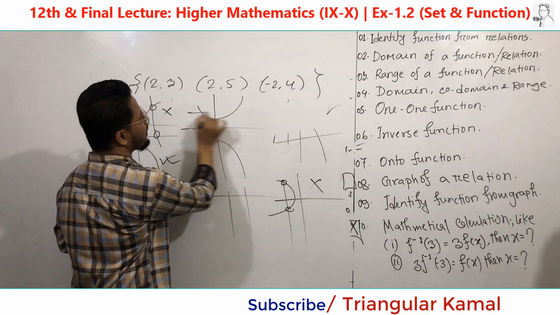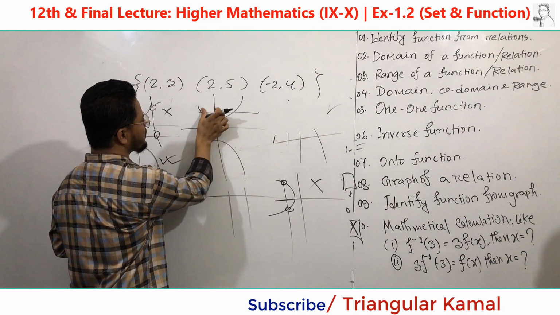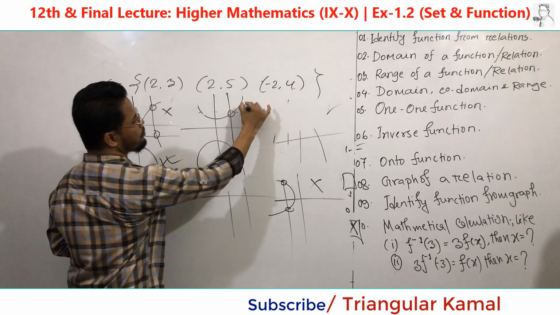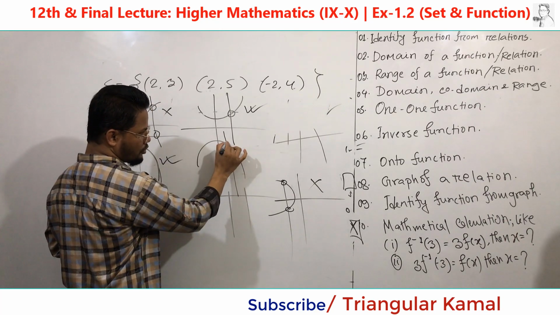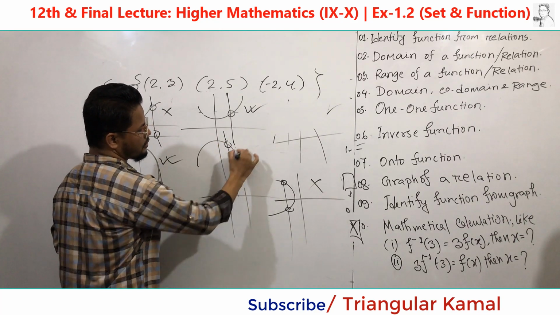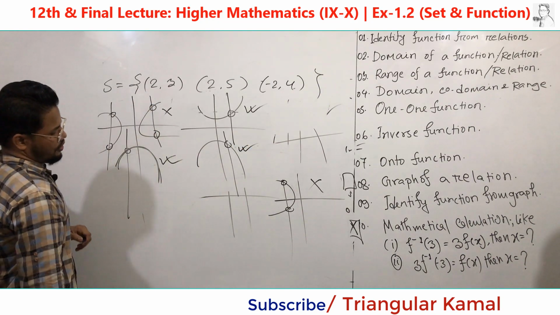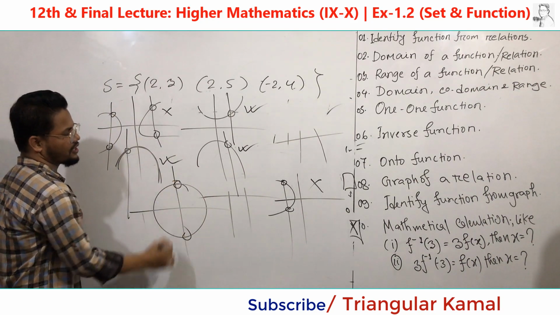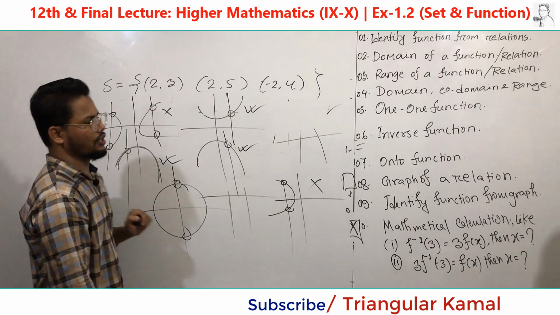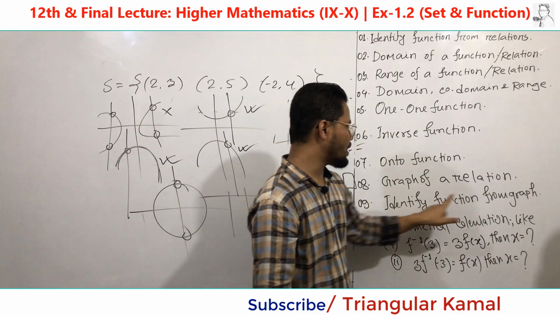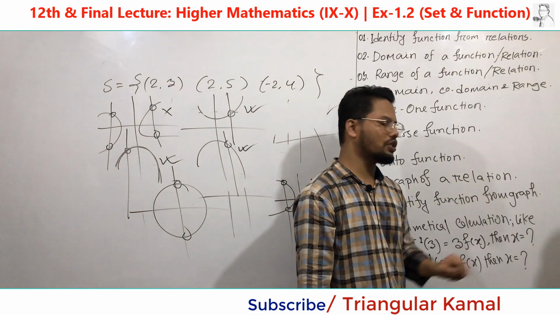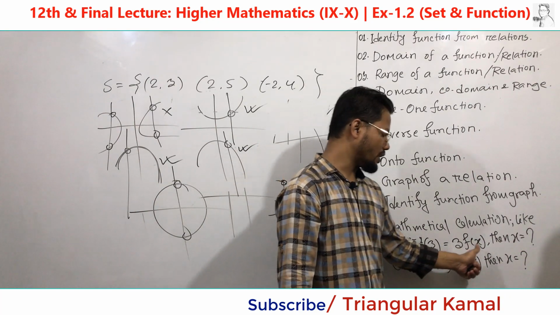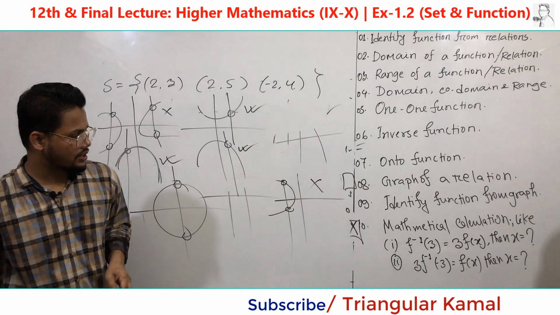These are not. And like this, this is a parallel line of the x-axis. So if we draw a parallel line of y-axis, only 1 intersecting point. This is a function. Also, if we draw a parallel line of y-axis, only 1 intersecting point. So basically, the equation of a circle is not a function because we see here 2 intersecting points. Clear? So from different types of graph, we can identify which one is only a relation, which one is converted to a function. Now I will discuss some mathematical calculations like this, and this usually comes in question number C in a creative question.